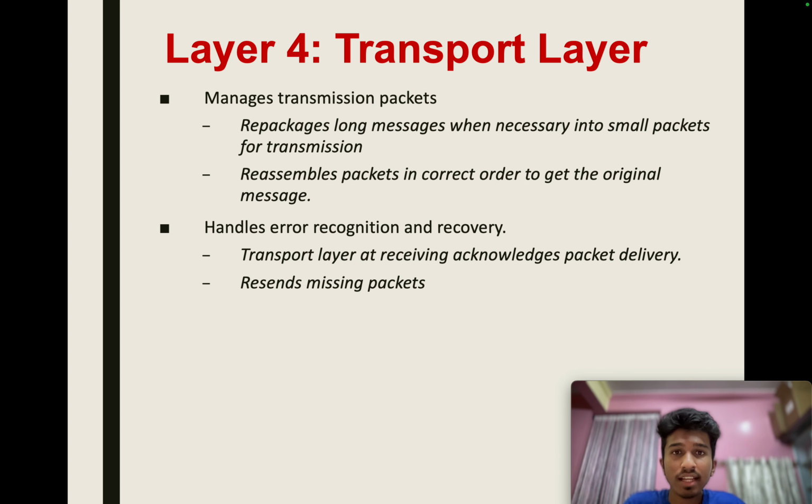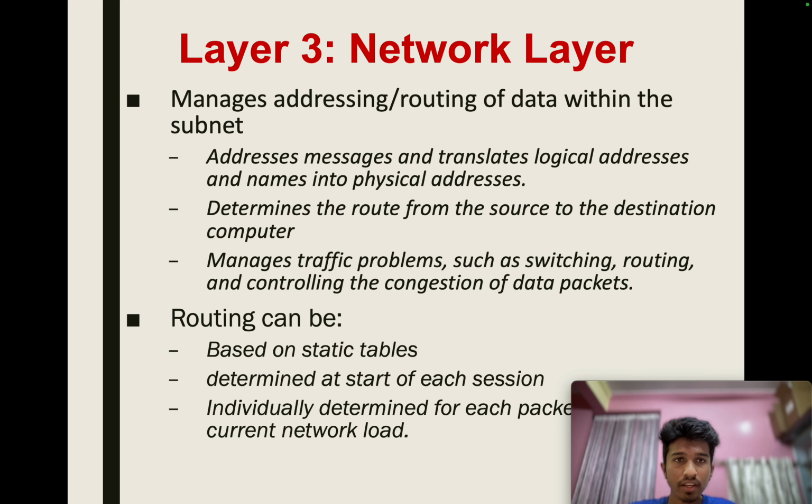Then at the fourth level we have the transport layer. The transport layer is responsible for packaging long messages into the necessary packets from one end to the other. Basically, the transport layer is responsible for end-to-end communication between two devices. It handles the errors, acknowledges packets delivered, and resends the missing packets.